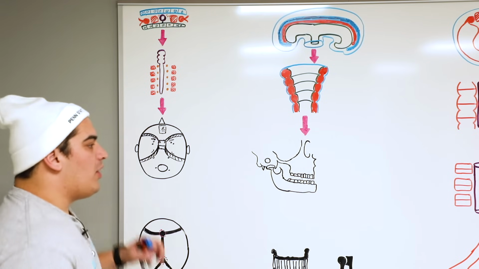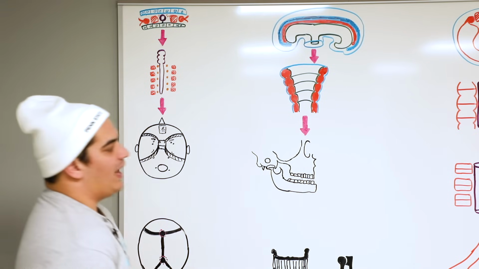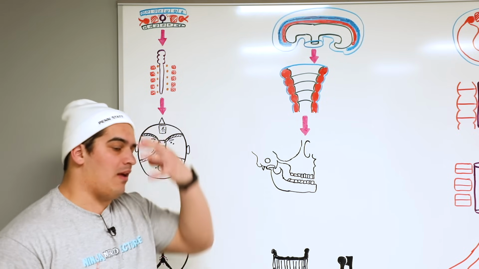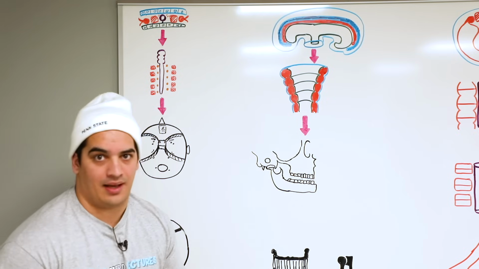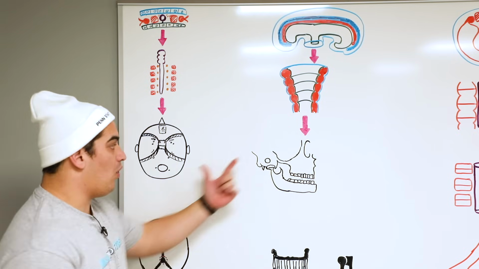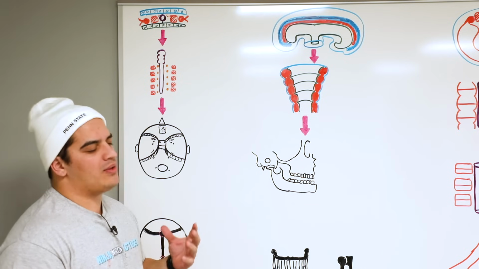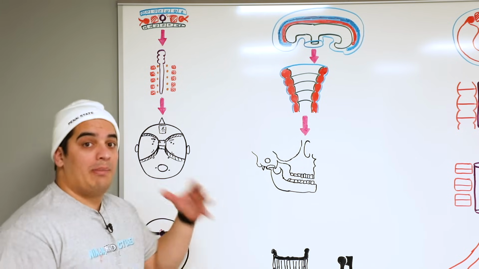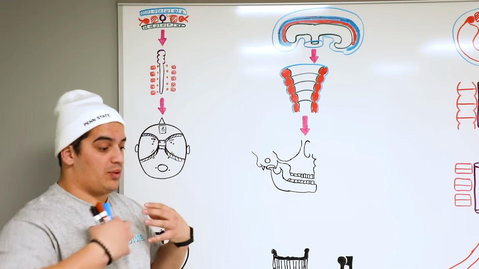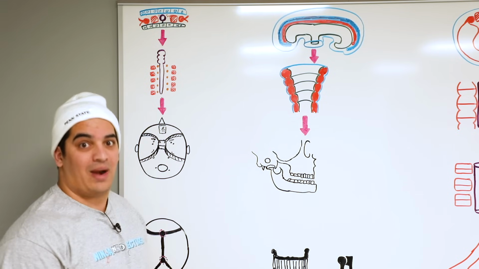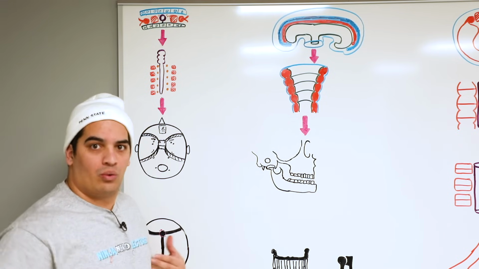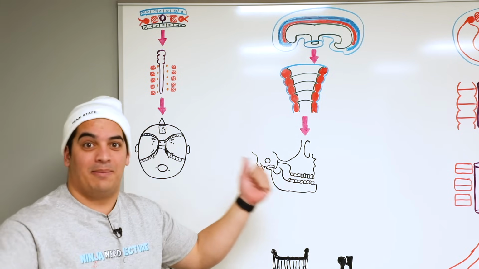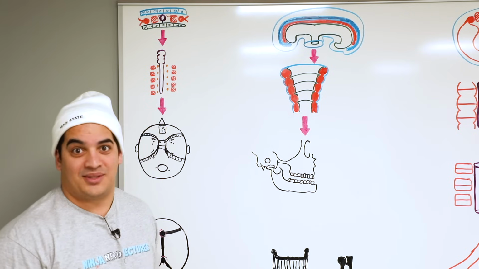All right, Ninja Nerds, so when we talk about the development of the skeletal system, we're going to have two primary goals throughout this video. First thing is we've got to develop the axial skeleton. So what does that consist of? We've got to talk about the development of the skull, and we'll talk about what's called the neurocranium and the visceral cranium in a second. After we talk about the development of the skull, we're going to talk about the development of the actual thoracic cage, particularly the ribs, the vertebrae, and the sternum. And then we'll finish up talking about the development of the upper limbs and lower limbs.